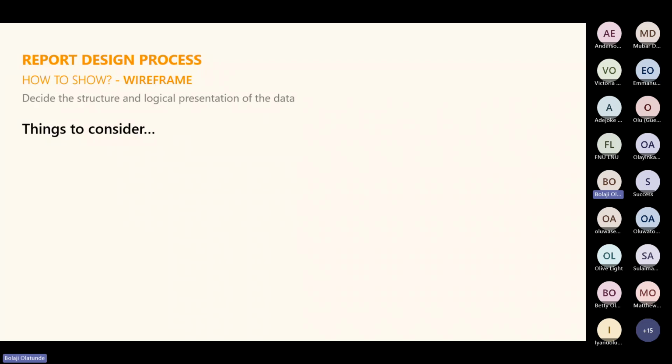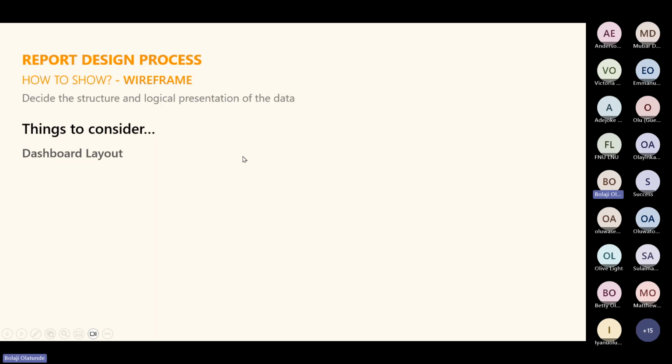Am I going to keep my key metrics at the top or at the left? Am I going to need 2 pages, 3 pages to show my data? Am I going to need a filter panel or not? What design am I going to go for, since the person that is going to use this report is going to be using it on mobile, right? So in the wireframing stage, you decide all of those things.